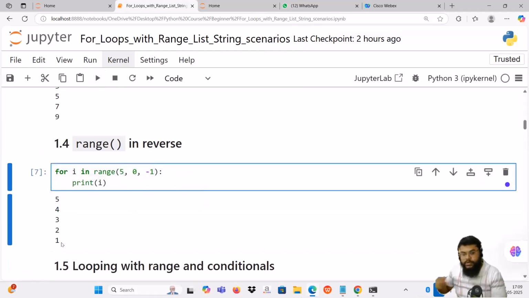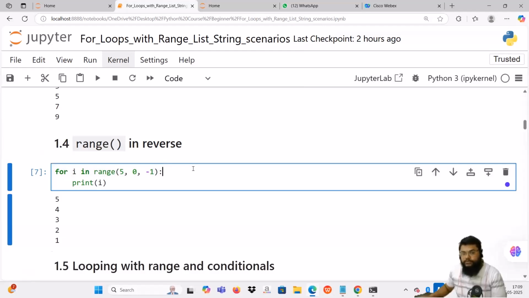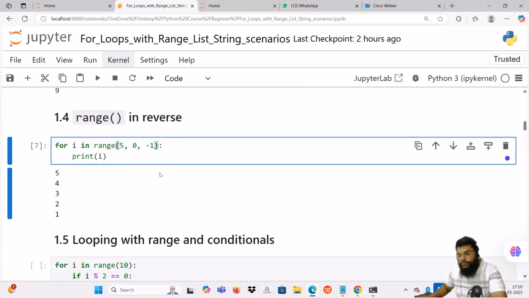And you notice when we are reversing the loop, it will not start from 0, it will start from 1. Okay, so you have to remember these. When you are using the range function with positive integers, from 0 to 5, it will take 0 to 4. But if you are doing a reverse loop, it will do 5, 4, 3, 2, 1. Okay.